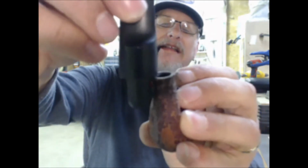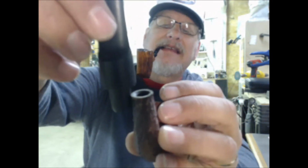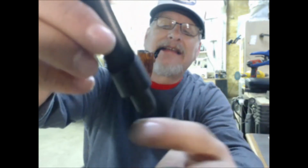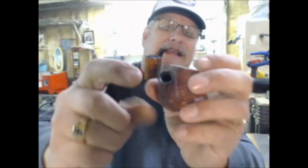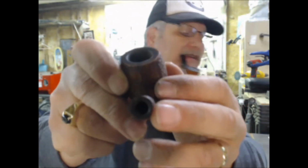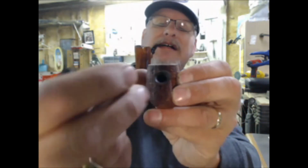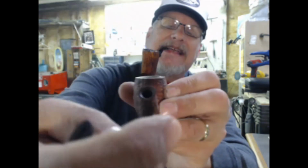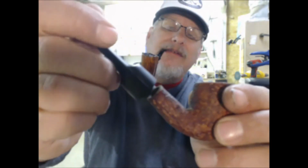Also, they have to be fit to the pipe. Obviously, the goal is to get a stem blank that is around the same diameter as the shank here, and that lessens the work. Now, inevitably, the mortises are not always drilled center. So you're going to have a fat side on one side and a skinny side on the other.